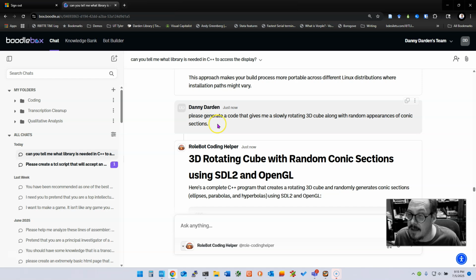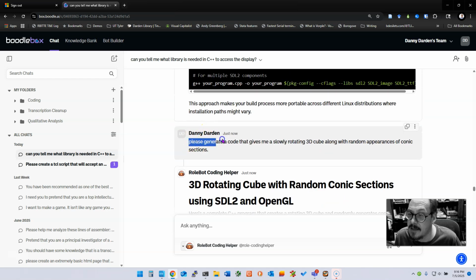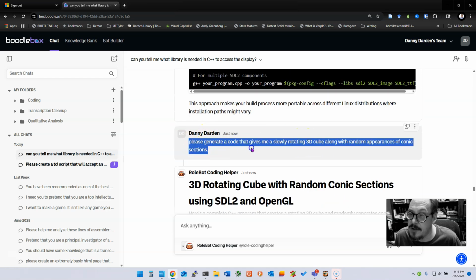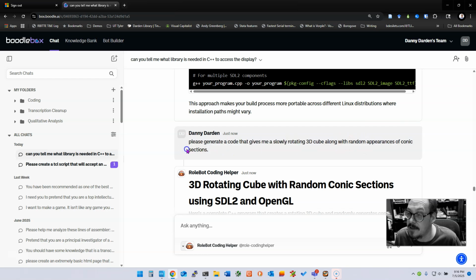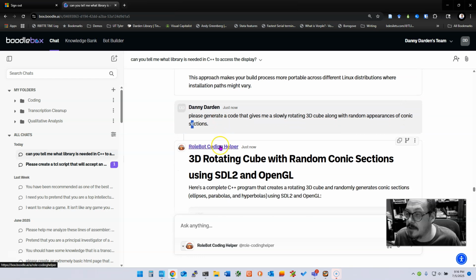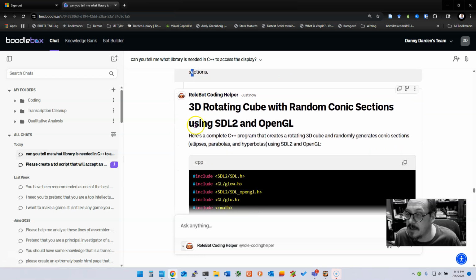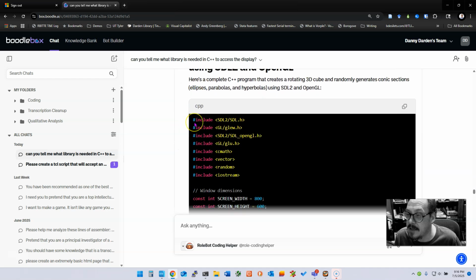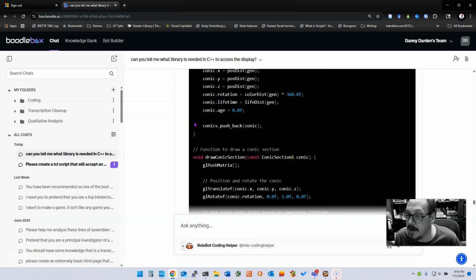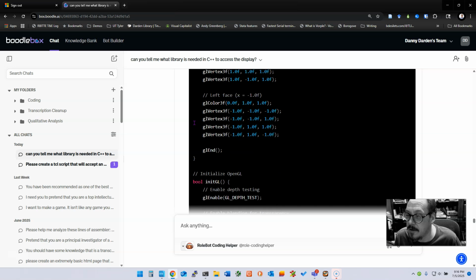And then I said, okay, here is my next task. I want to generate code that gives me a slowly rotating 3D cube along with random appearances of conic sections. Now, I didn't tell it anything about the speed of the rotation or the types of conic sections. I just gave it that prompt, and it came up with a very large program.